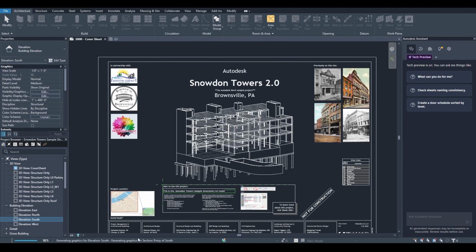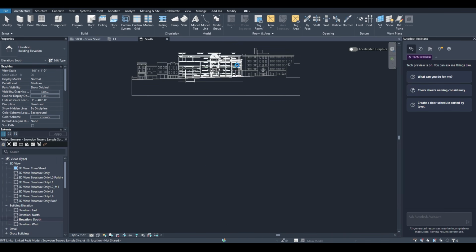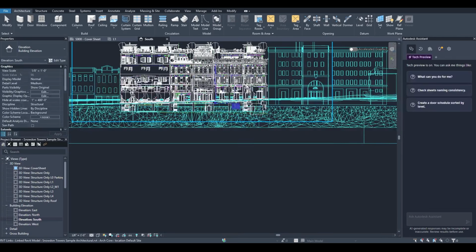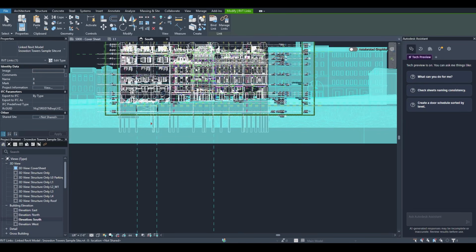Let me just double click on it. It's kind of generating stuff. So you can see that this is the building from the side, of course, with its architectural stuff. And I think it's kind of fighting. Yeah, there we go. This is the building. You can see all the elements of that building. There's a ton of lines, but you can see the building's architecture and structure go hand in hand. And that's what we mean. Of course, this is too much information.